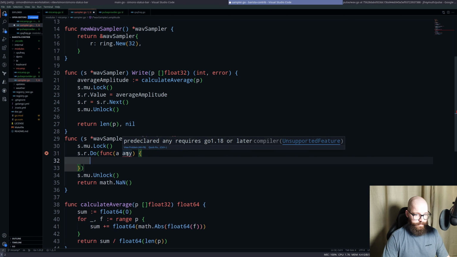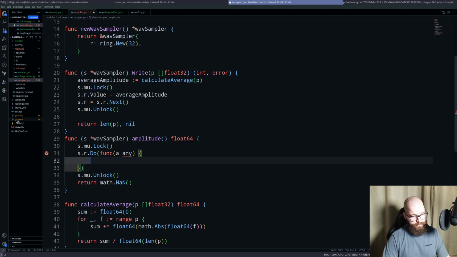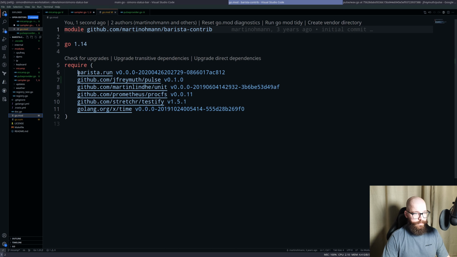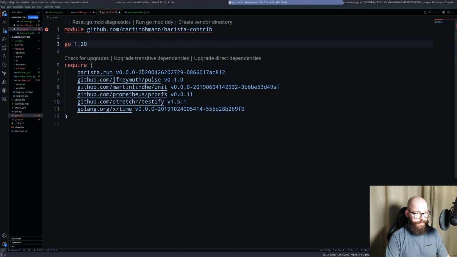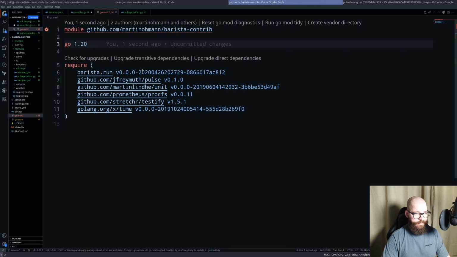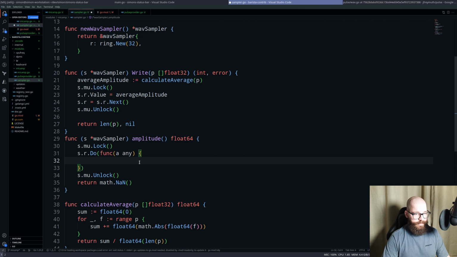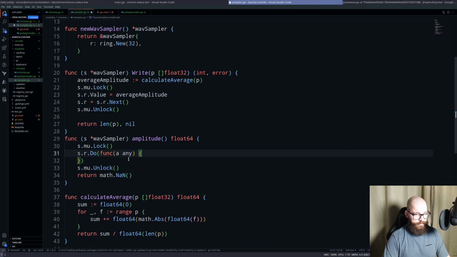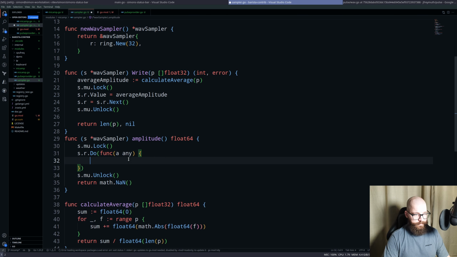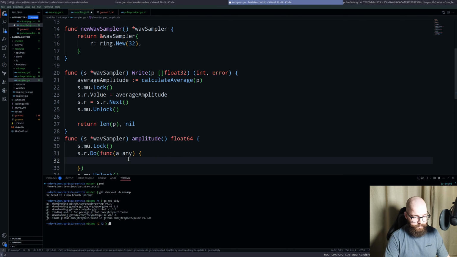And it seems like we're using 1.14 here. That's weird. Let's be nasty and upgrade that. Let's just do go mod tidy.